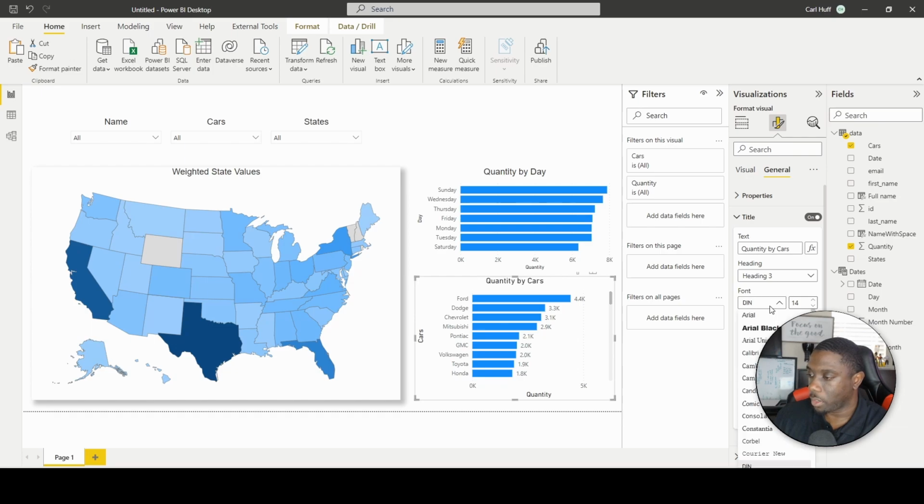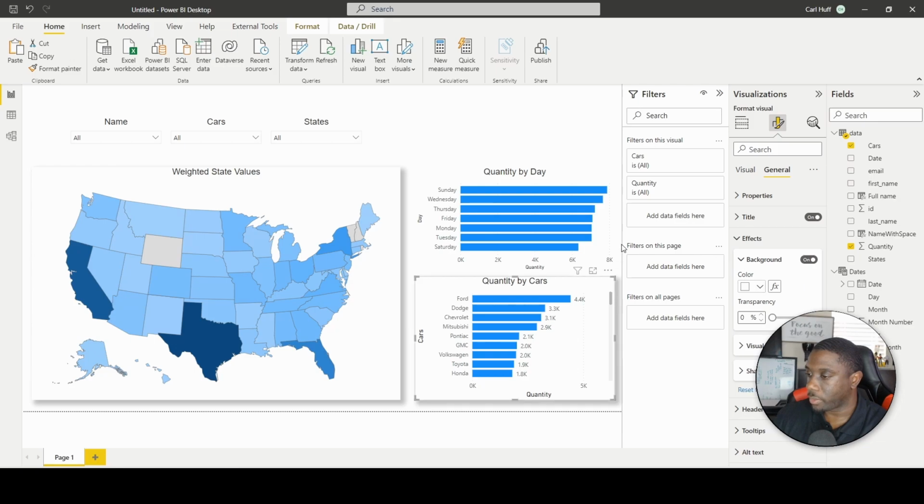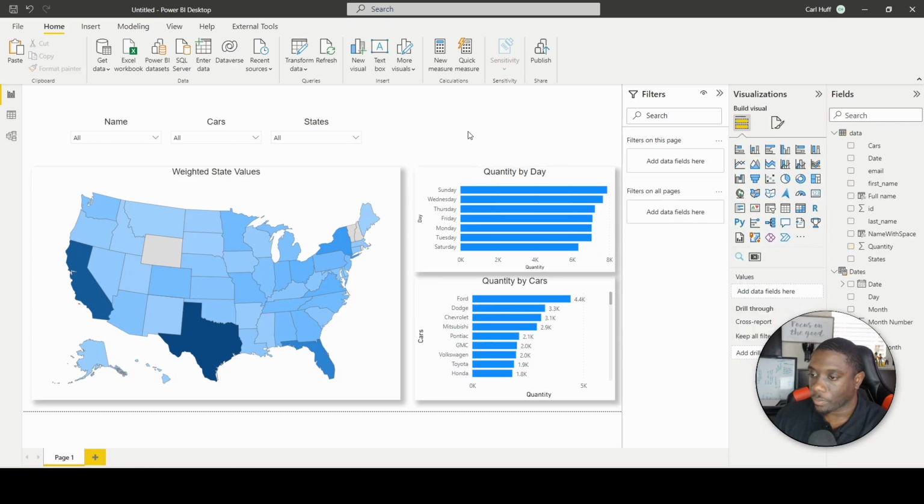Same thing here. We'll leave it the way it is. Next thing I want to do is go ahead and drop a shadow on this one. And I want to do the same thing for this one. Drop a shadow. Now that data stands out a lot more.